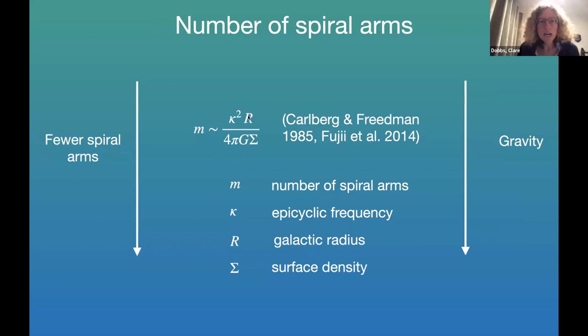But otherwise, the halo isn't particularly present in what I've said so far. It doesn't have a big influence. It's really more just to do with the stellar disk itself, but the halo does come in through this kappa parameter. But this surface density is just to do with the stars.